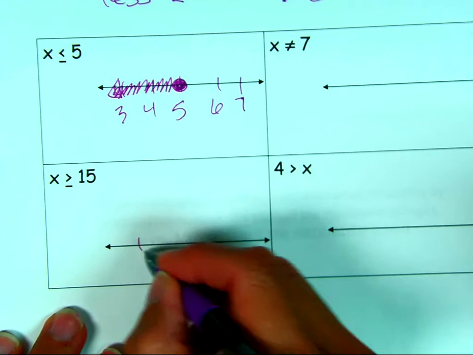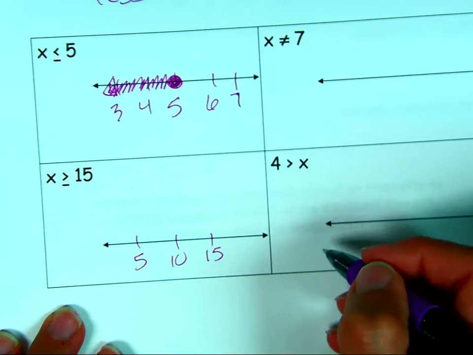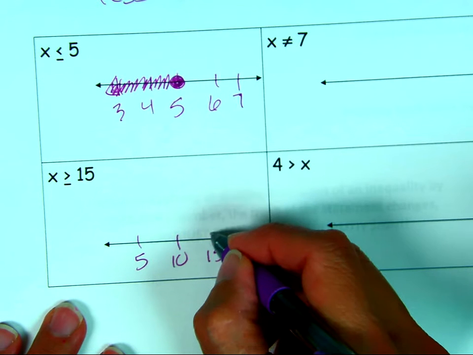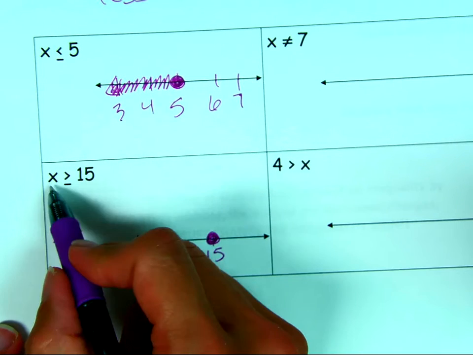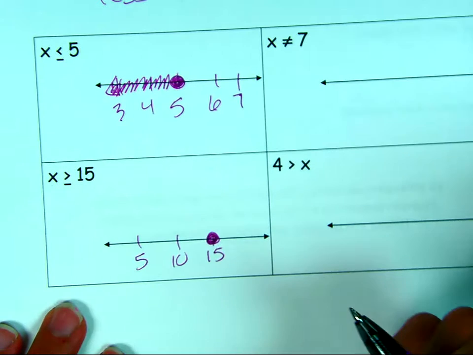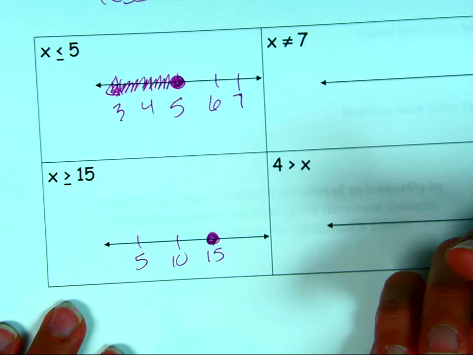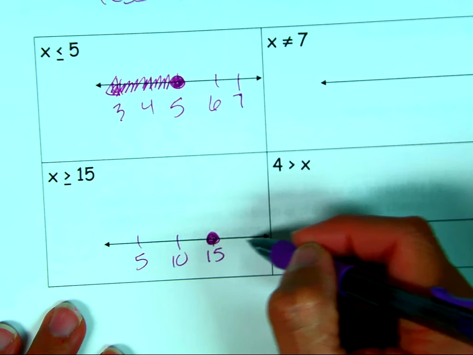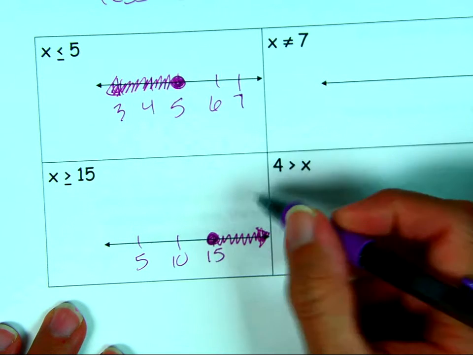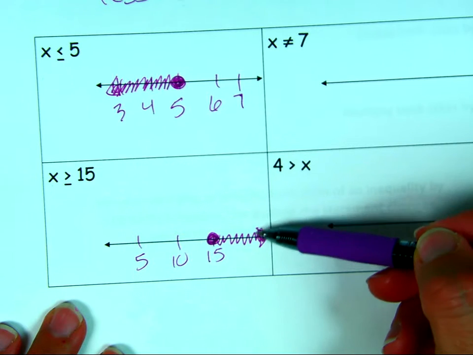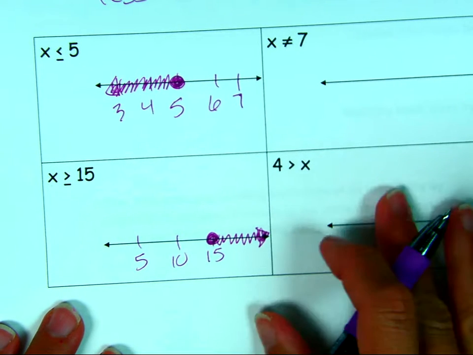So 15, okay, so I'm just going to do 5, 10, 15. You don't have to count by ones. You can count by 5s. Again, closed circle because there's an equal sign there. So x is greater than or equal to 15. So I like to mark my 15 down, and then if it still confuses you, think about a number that's bigger than 15. 16, 17, 20, 100. So that's all of these numbers over here. So one of the ways to graph is just to darken in that line and go that way. I'll show you a different way to graph on this one.